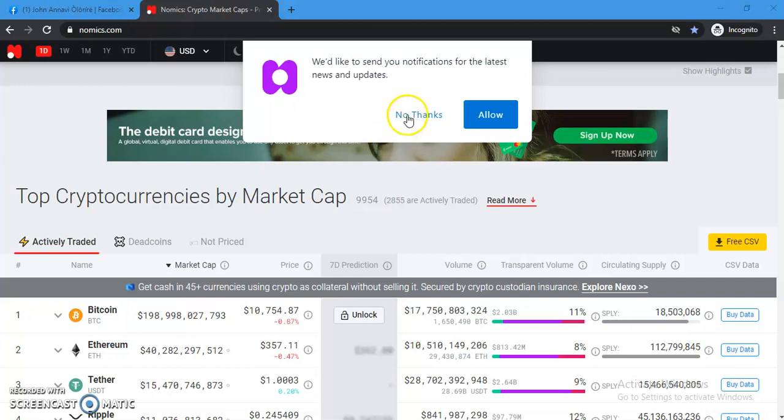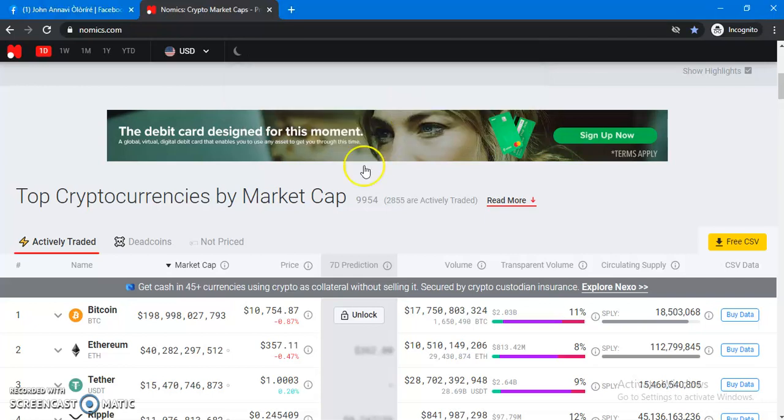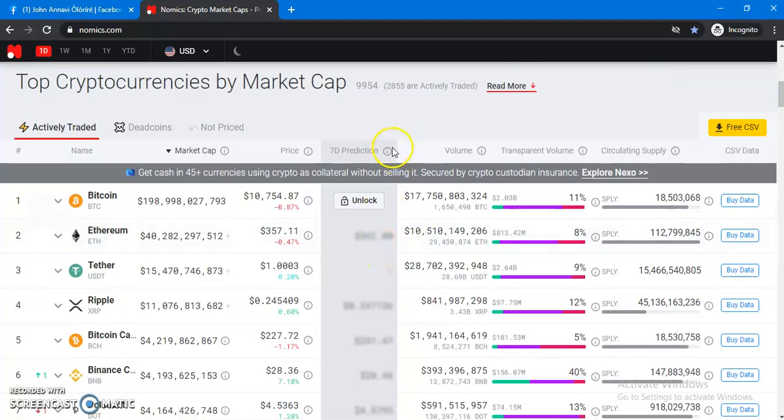You can just click on no thanks, then yes. There's a disclaimer on this site before you can begin to see their predictions. This site will give you the prediction of a coin, the value or the price points of a coin for a certain period of time. So if you're into crypto trading and you want to know the price of a coin within certain days, you can either sell quickly or buy a coin. This site will help you.